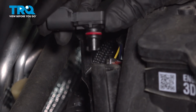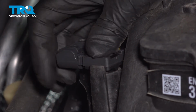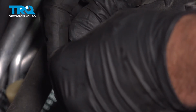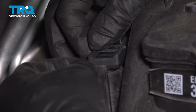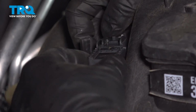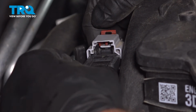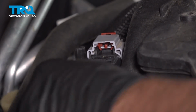Take the MAP sensor and you want to slide this in position just like this. Just rotate it down a little bit. And as you turn it to the side, it's going to pull itself down a little bit. Take the connector, line it up, lock it in place, and then push down on that lock.